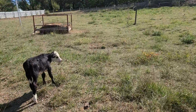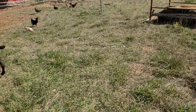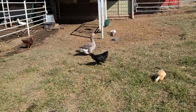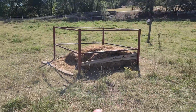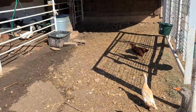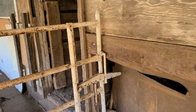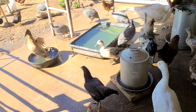My hay guy, I found another one, and he's actually here in town. Before I was buying it from a guy in Oklahoma. We're right on the border, so he wasn't far away, but we found someone closer, and he was saying some other types of grass right there. That's the crabgrass. I don't remember the names, but I'm gonna consult with him and see what he thinks, because we're new to all this. We've already learned a lot, I will say that, but we're still novices.